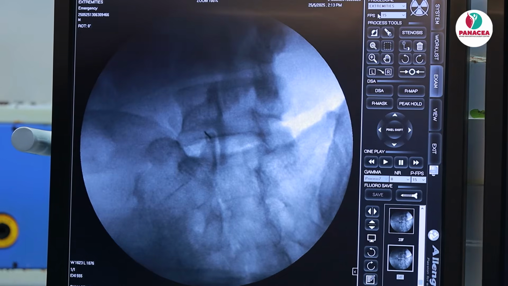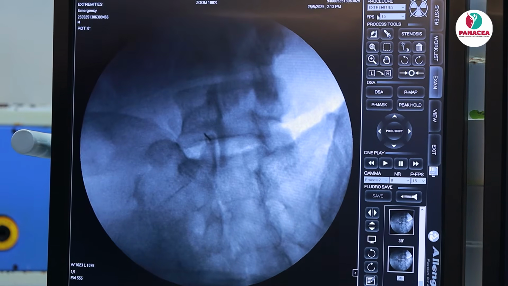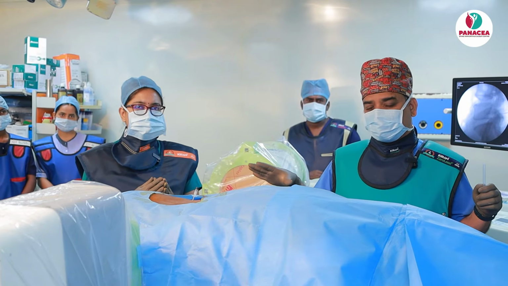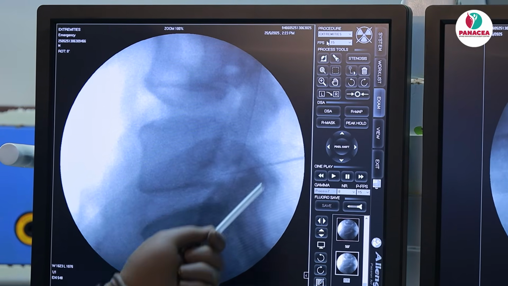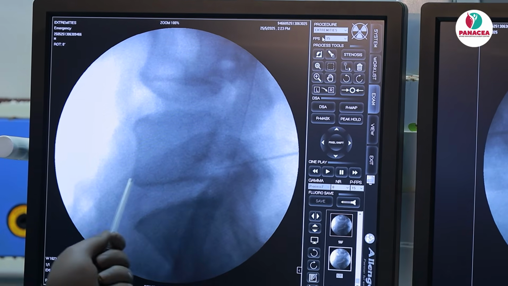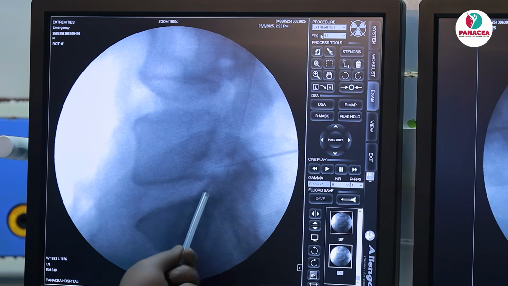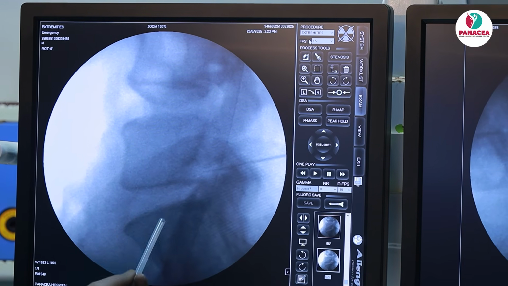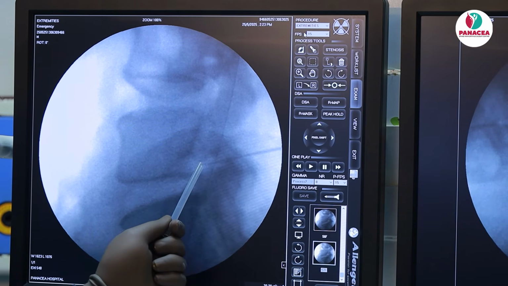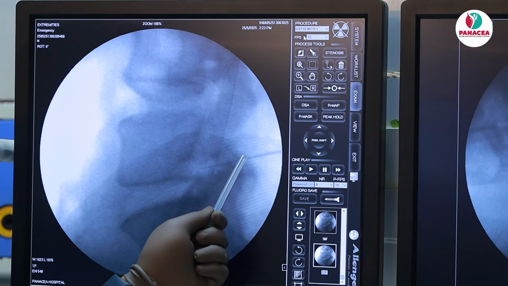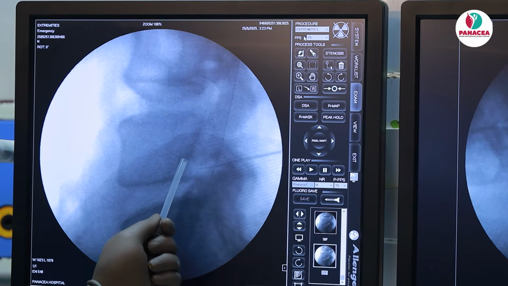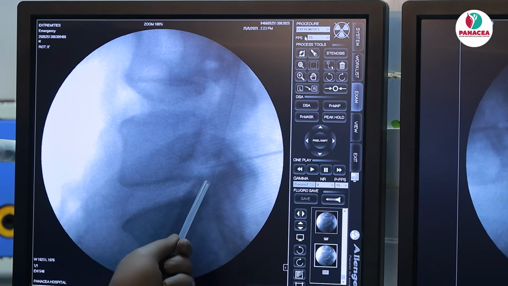So we will check in the lateral view in order to know the depth. In order to know the depth of insertion, the fluoro is placed in lateral. Now you see, this is a lateral fluoroscopic image. This is the L5 vertebral body, and this is S1, this is intervertebral disc, and here comes the pedicle. This is subpedicular area. Look at the needle, exactly it is just placed into the upper part of the foramen. If you see, this is a foramen.